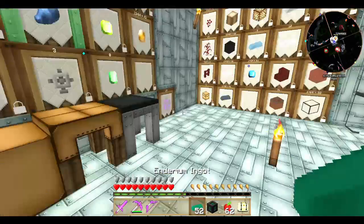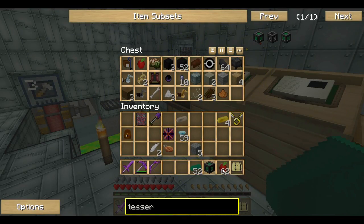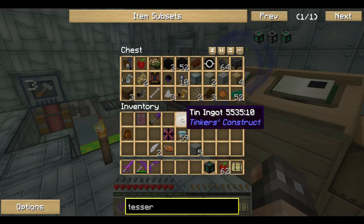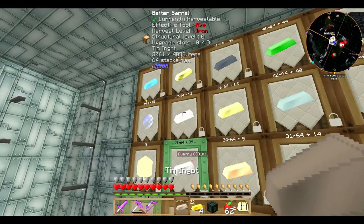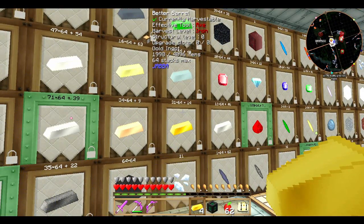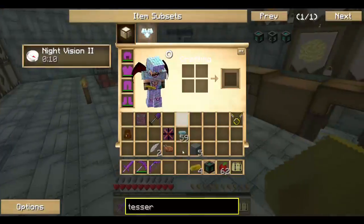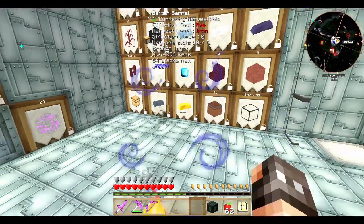Silver is there. You don't have a place, so you can go in there, which is my junk folder at the minute, just rubbish I've picked up over the times. Tin ingots can go down here for now. Gold can also go down here. We're going to put these away, so tin and gold. Oh, that's bronze, never mind. I actually don't have a place for that. Go there for now. Right, so anyway, back to what I was doing.